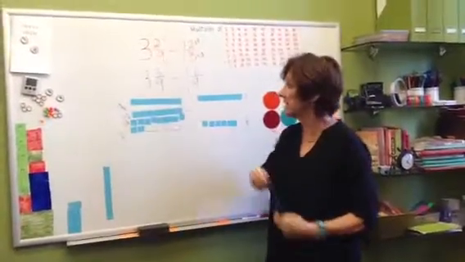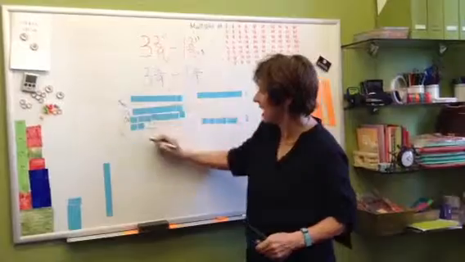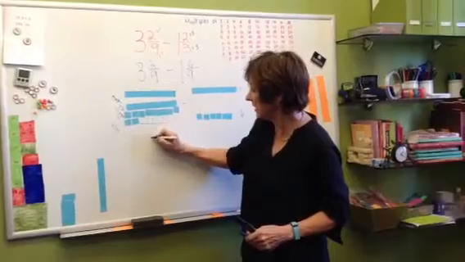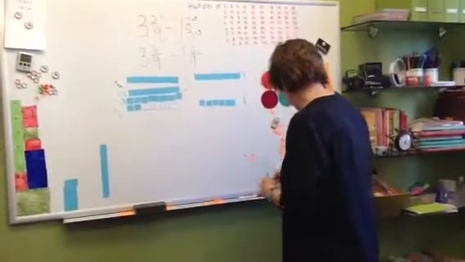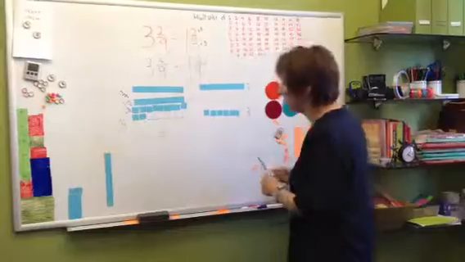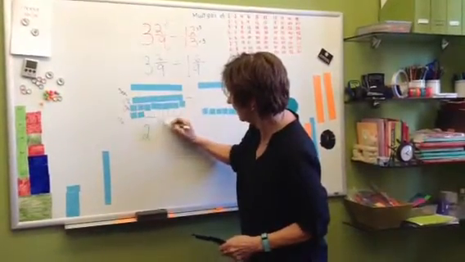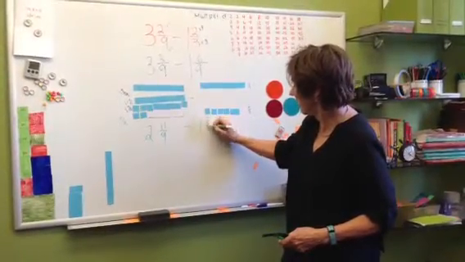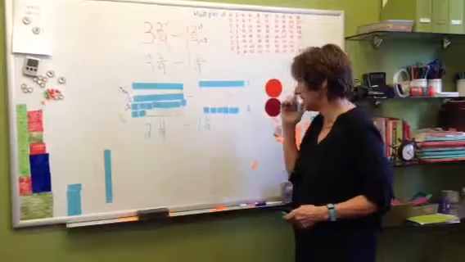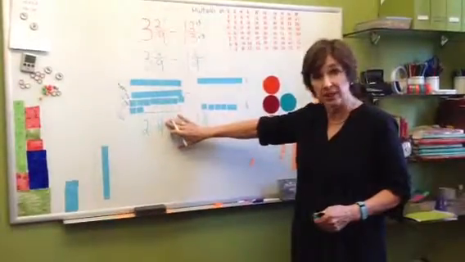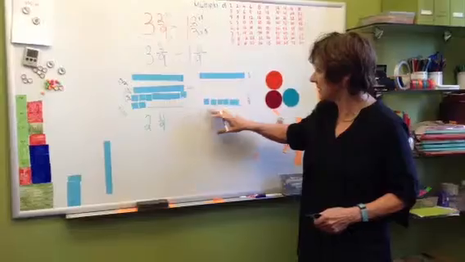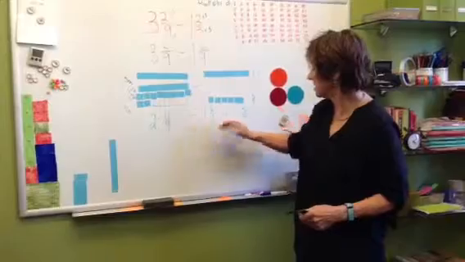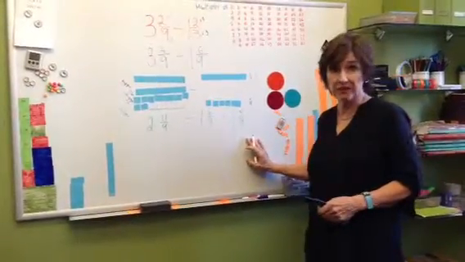So let's see how we're going to represent that. I don't have 3 wholes anymore, I have 2, and this, instead of being 2/9, is going to be 11/9. So it's 2 and 11/9. Now let's see if we can subtract 2 and 11/9 minus 1 and 6/9. The numerator is now larger, so 11 minus 6 equals 5, and it's 9ths, and 2 minus 1 is 1. So our answer is 1 and 5/9.